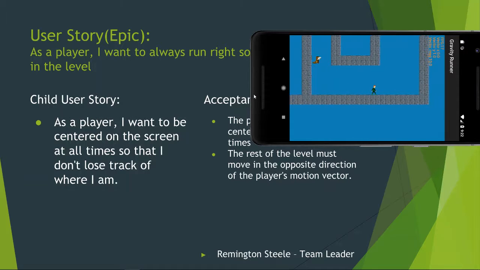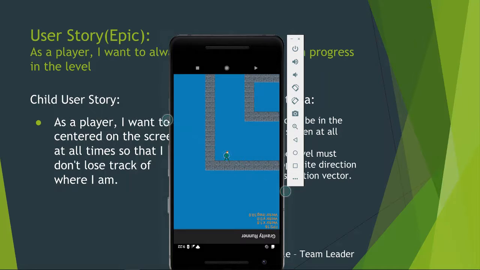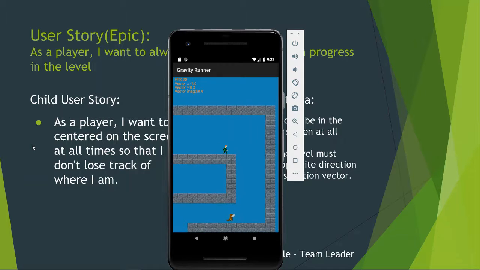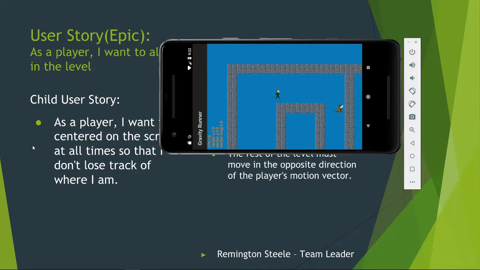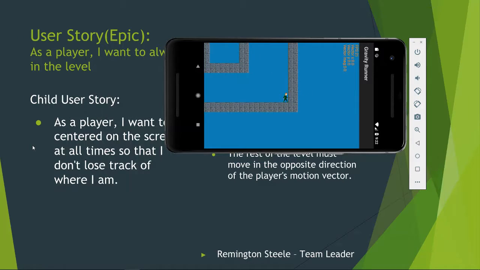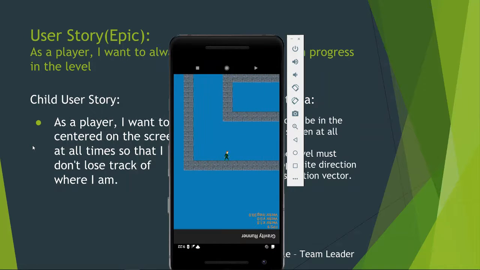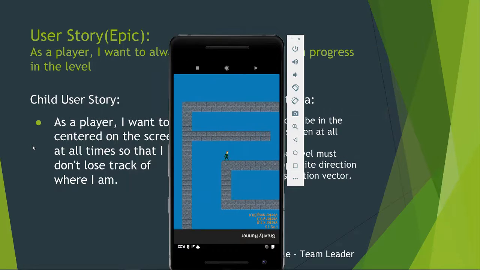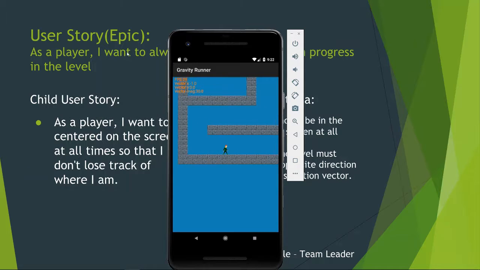And as we see here, the player is always at the center of the screen, no matter which direction I happen to turn the phone. And even if, say, we run into walls, and for that example, we'll use this here, grab that, boom. He hit that wall, but he's still in the center of the screen. He now hit that wall. A little jerking reaction there, because now we're moving at immense speeds. Hits the wall. Hits the wall. But other than that, he always stays at the center of the screen, no matter the orientation.